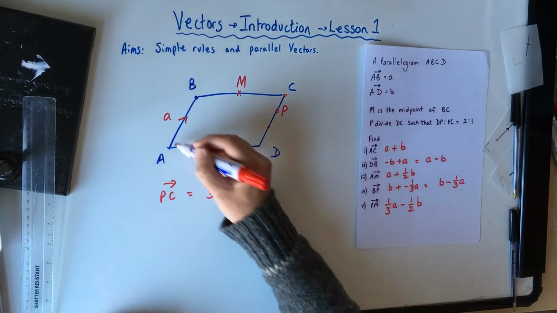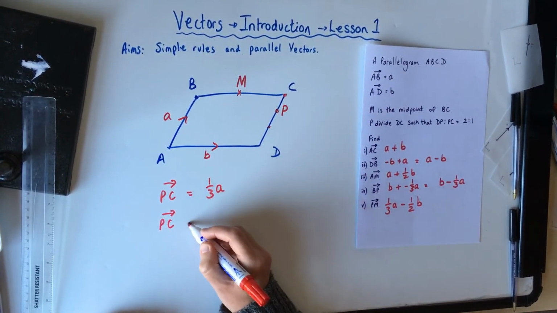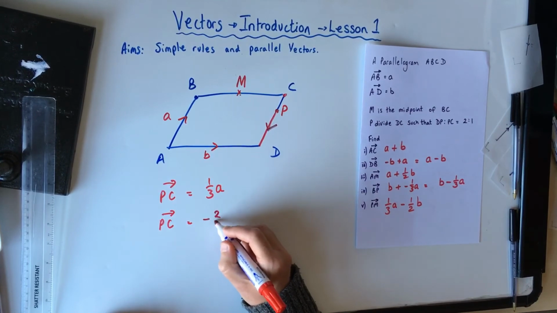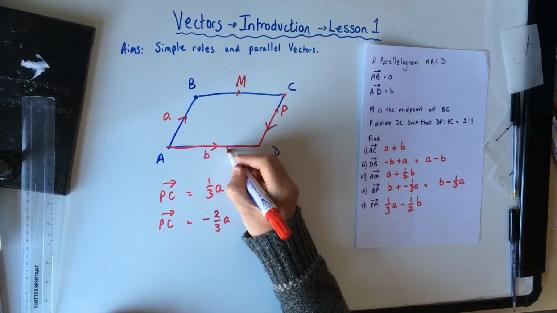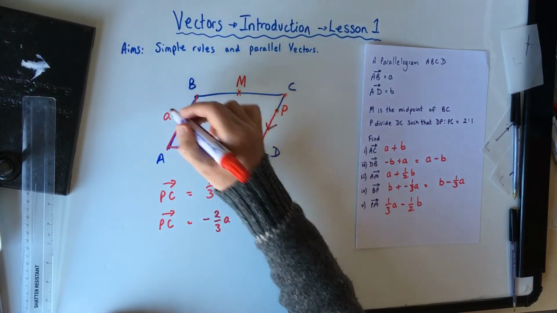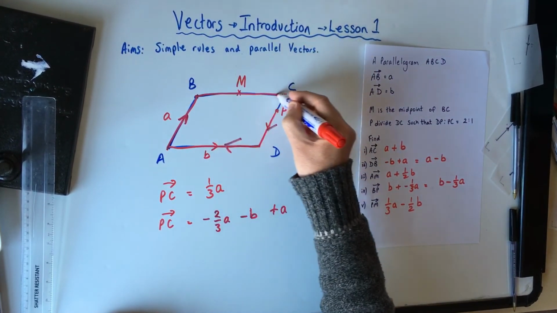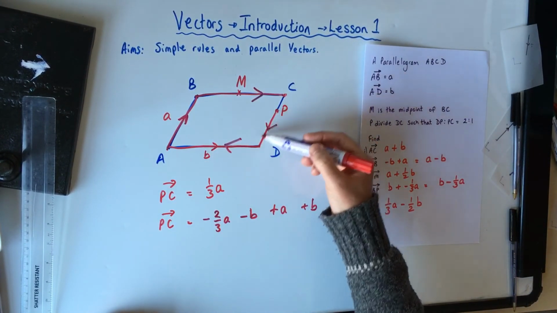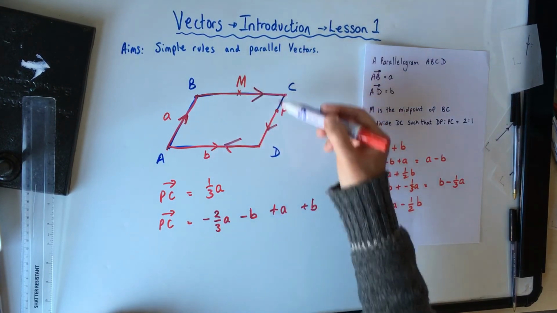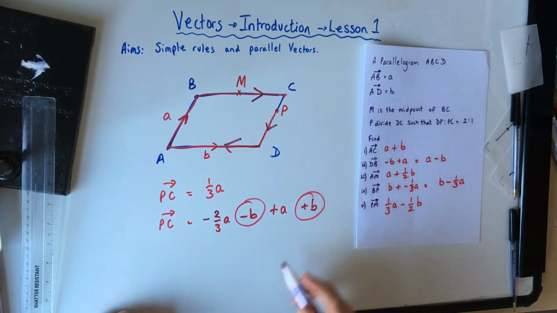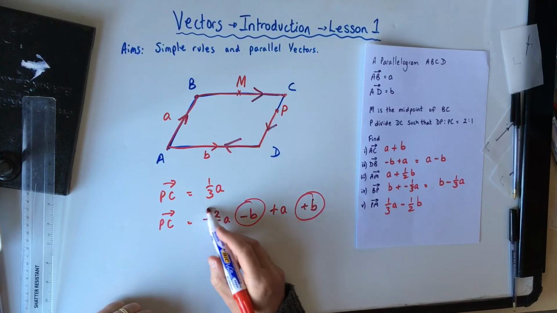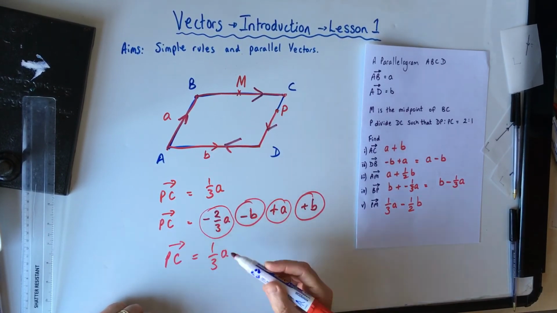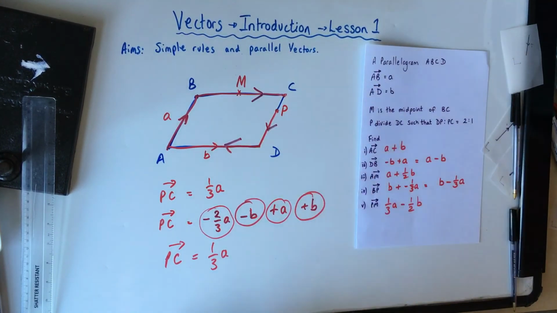So even if we went all the way round to get from P to C, well, let's do that. If we went all the way round the long route, we're going down there, which is minus 2/3 A. We're going a minus B along there. We're going a plus A up there. And we're going along there, which is a plus B, aren't we? Okay, so if we went the long way round, we would do minus 2/3 A, minus B, plus A, plus B. There. And you can see there that minus B plus B is 0, so that cancels it out. And minus 2/3 A plus an A, or an A minus 2/3 A, of course, is a third of A. And there we have our displacement, the gap between P and C, going in that direction.